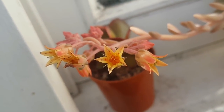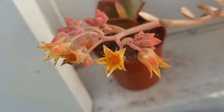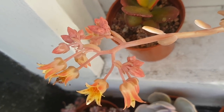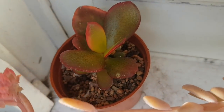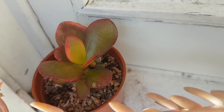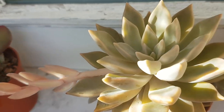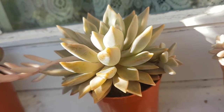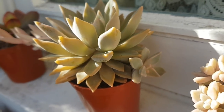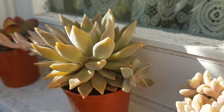And then next up we have some flowers. Now if any of you can look at those and tell me what the plant is, I'd really appreciate that, because I'm still none the wiser. And then behind there we've got a Crassula Hummel Sunset that's grown from leaf. This is the plant with the flowers — I'm just not sure what it is. It's got two pups, one on either side.